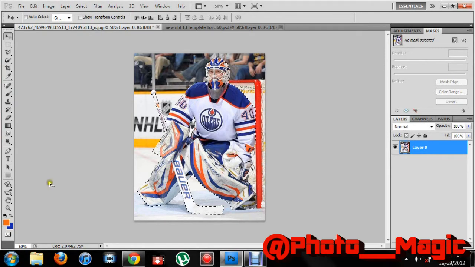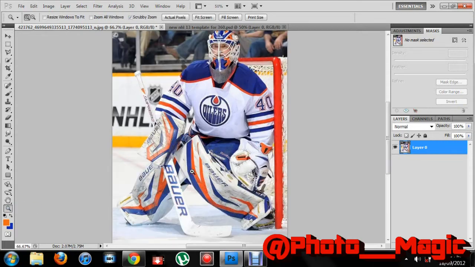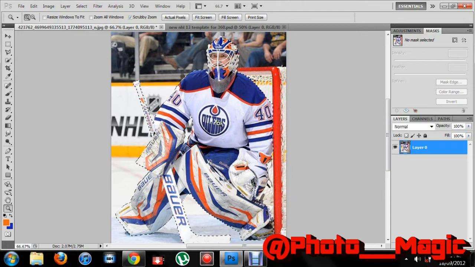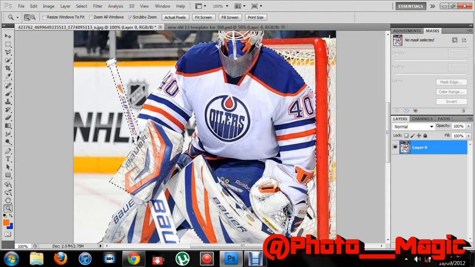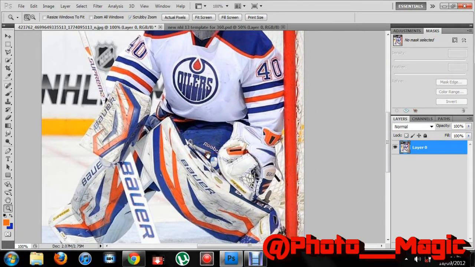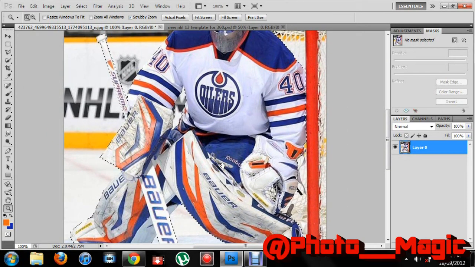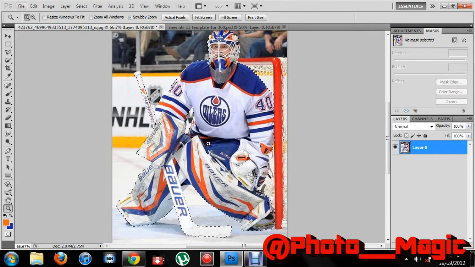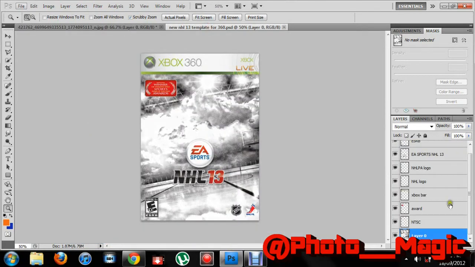The quick selection tool works best, but I saved my selection from earlier because this is all pre-recorded. And so that's the goalie right there. You want to make sure you get them all. If there are little holes, like if his arm is curved and there's a spot where you can see through, you want to unselect that part too. Otherwise, you're going to bring that in, and you're going to see part of the advertisements on the boards, and you don't want that.